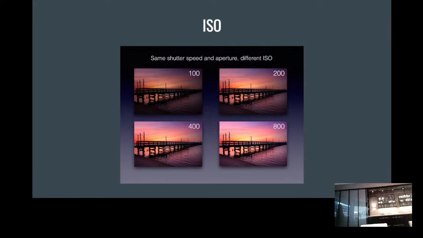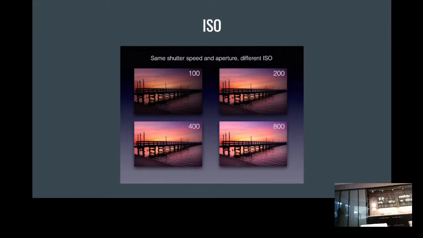The higher the number is, the more sensitive your sensor is, which is great for lower, darker areas that you're taking pictures of. So in this case, we take 4 pictures of the same thing, and we can see that the lighting in this probably isn't that good. It's sunset from what I'm seeing, or maybe sunrise, probably more so sunset, just given the colors. You can see that right off the bat, by changing the ISO throughout them, it changes the mood of the photo. So like when I took my picture of that escalator over on the right side of our atrium there, when I was taking that photo, by changing the number and making it slightly darker, I let less light into the camera, which gave me a more moody looking photo.